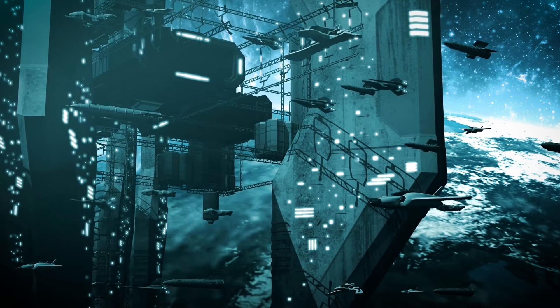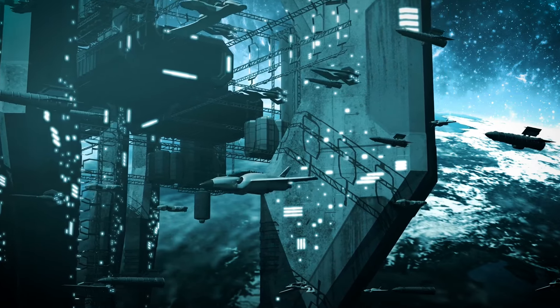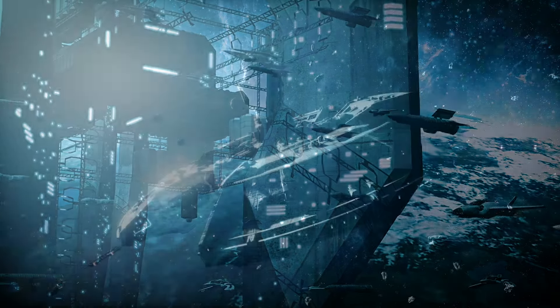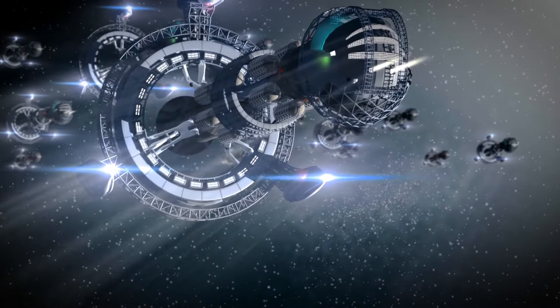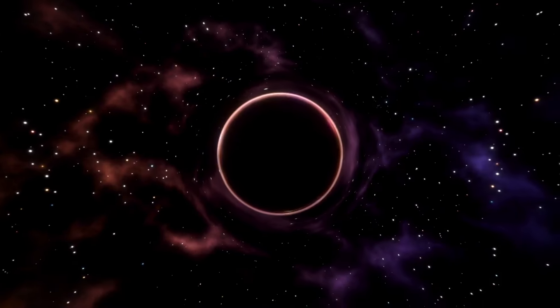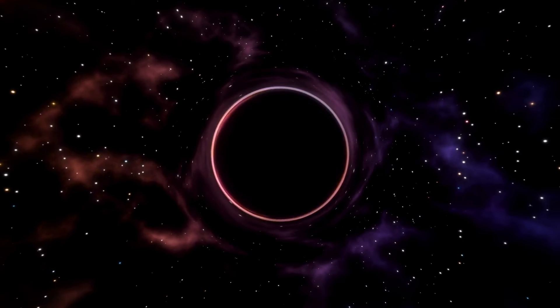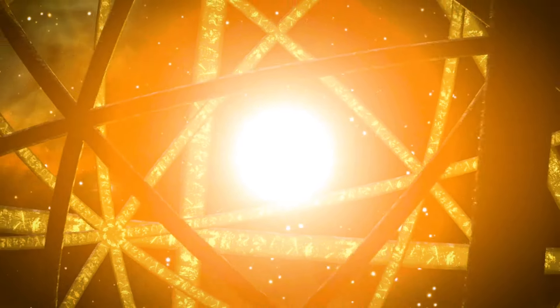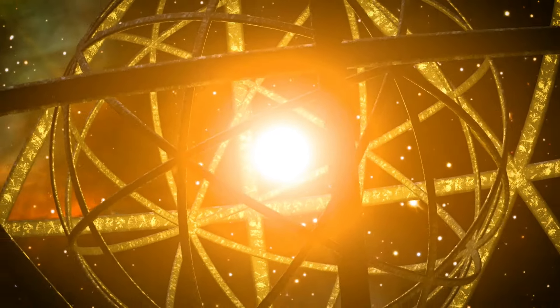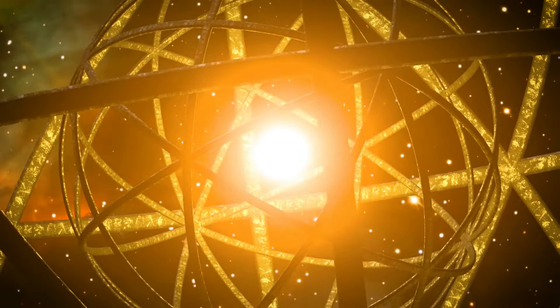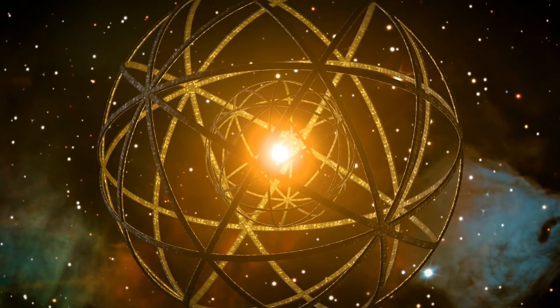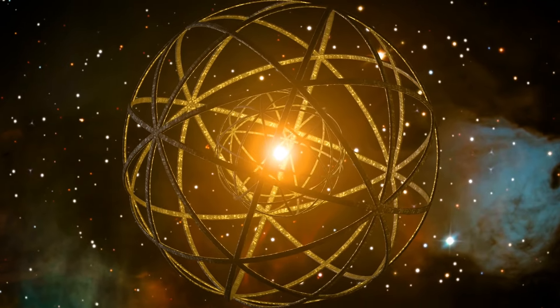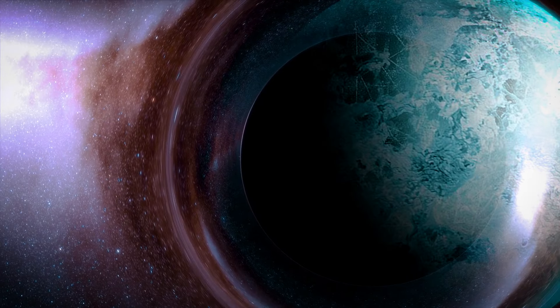Long before the decline became evident, they foresaw the universe's irreversible trajectory. Systematically seeking a final haven to endure eternity, they undertook their ultimate engineering feat. Around a forsaken black hole, they erected a new sanctuary. Using disassembled worlds as raw materials, they crafted a protective shell to encase the darkness. Within this fragile enclosure, barely resisting the gravitational pull of their savior, they eked out their modest existence. The waning light from dying stars showered their ultimate home, while the swirling black hole fueled their survival.